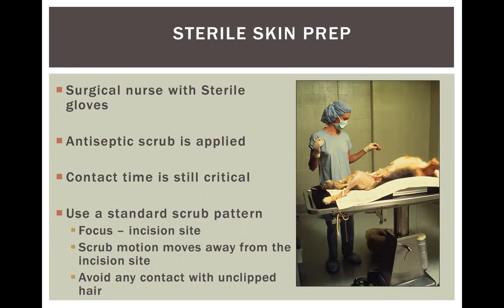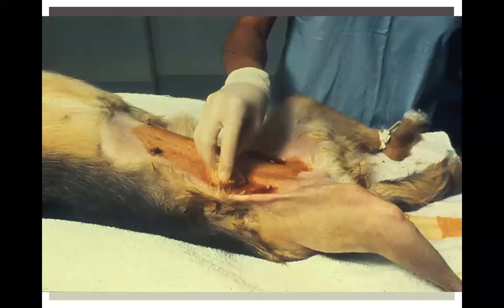So you see Robin, our nurse here, she's open gloved, got sterile gloves on. She's going to reach into the container. She has poured an antiseptic with a scrub onto 4x4 sponges, and she's going to start scrubbing the surgical site. Her focus right now is to make sure that she does the first pass and the cleanest scrub right over where she anticipates the incision is going to be. This dog is prepped for a spay.